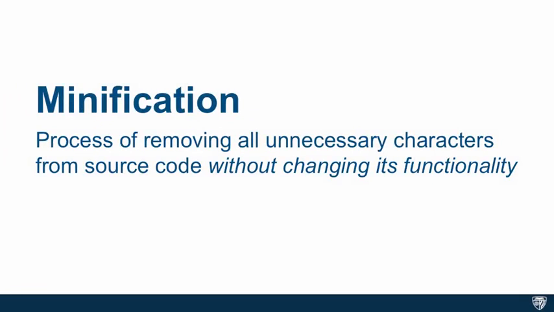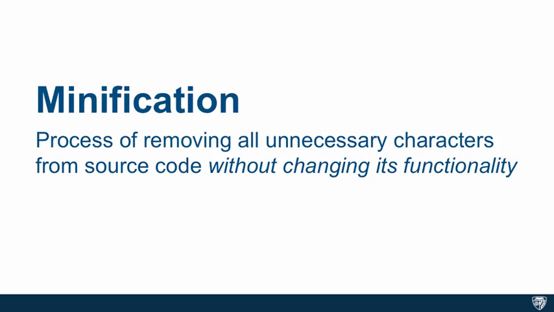First of all, what is minification? Minification is the process of removing all unnecessary characters from source code, and what I italicize here is without changing the functionality of the source code. So minification is the process that's going to make our code completely unreadable, yet at the same time 100% functional as before. In fact, many minification programs actually call themselves uglify, so they uglify the code.